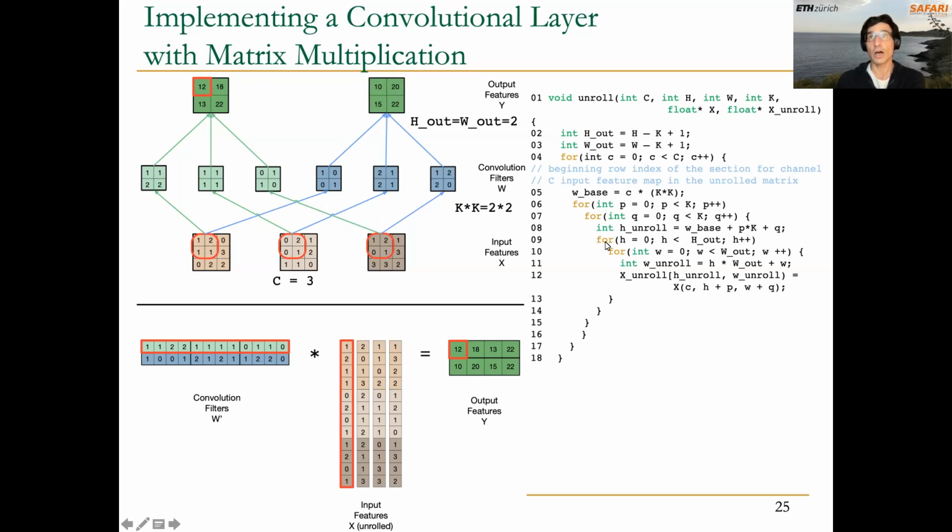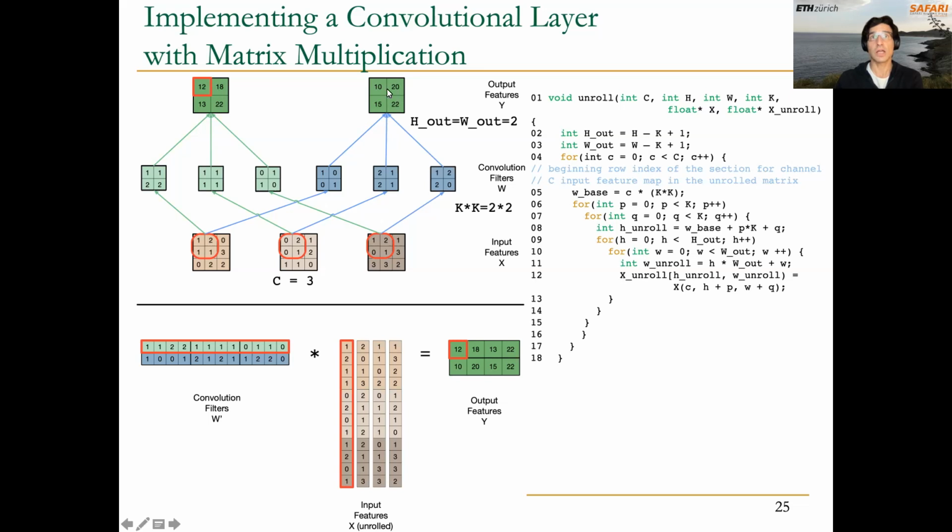So that's why we have these 2 nested loops that go through H and W, being the indices, the row and the column of the output feature map. So this W unroll is equal to H times W out plus W.